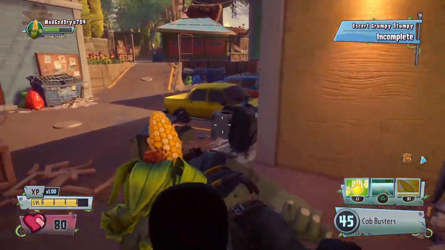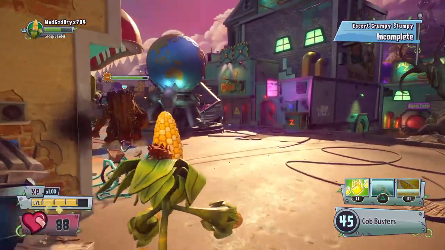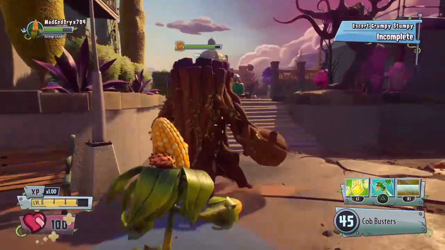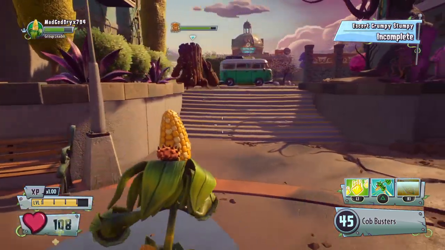Vanquish zombie boss. Okay. Shared vanquish. God damn it, Stumpy. What's this snow globe? Oh. Okay.